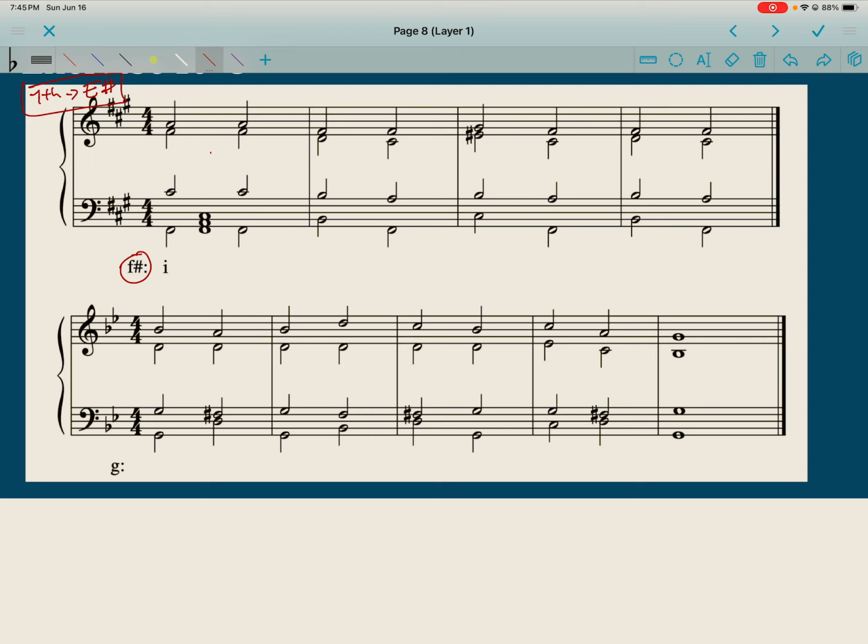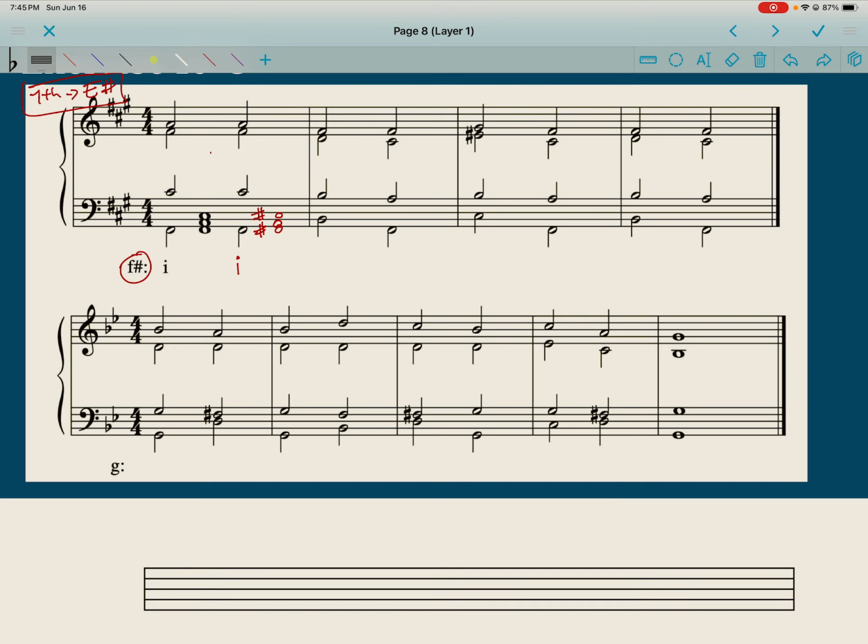So over here, we have an F, we have a C, we have another F, and we have an A, right? So we're going to use our key signature. We have a minor 1 chord again, because we have an F, an A, and a C sharp. It might be helpful to even look at it over here. If I were to go like this, and we had an F sharp chord, we'll do F sharp, A, C sharp, which is 1.